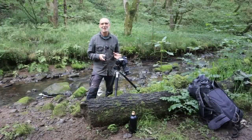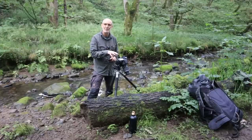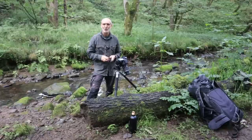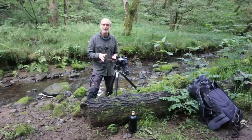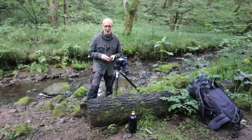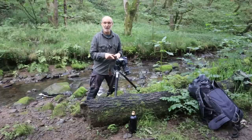Well, I've finally got two shots. The one that I've got the camera on now being the first, and the second one's about 20 yards over in that direction. Now, it's taken about an hour to get these two images found, simply because since I last spoke to you, it's done nothing but rain. I've been sat on the log, sheltering under my umbrella, and that's how I came to find this first shot.